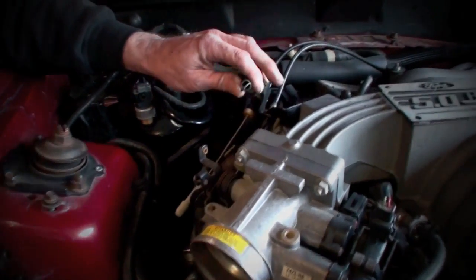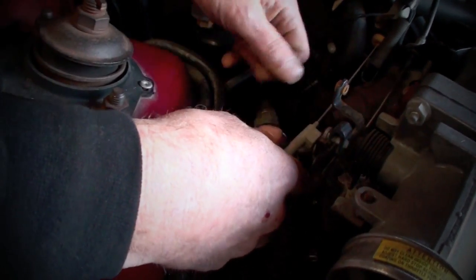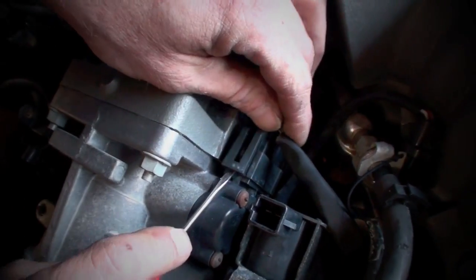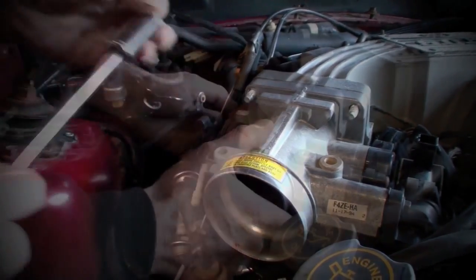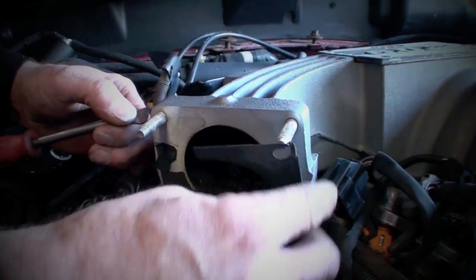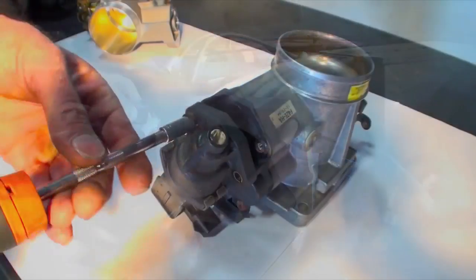To remove the throttle body, disconnect the helper spring and the throttle body cruise control cables from the linkage. Unplug the idle air control and throttle position sensors. Then remove the 4 nuts that hold the throttle body to the intake manifold and pull it away. Completely remove the stock gasket and any remnants to ensure a good seating surface for the new BBK throttle body.